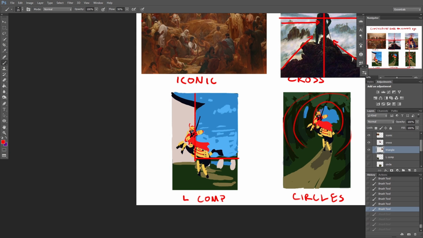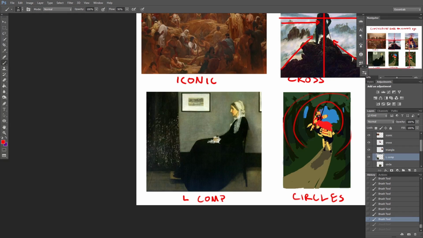And another strength of this is that it's usually asymmetrical. I mean, it's naturally going to be asymmetrical, so it's a really good one to use in an asymmetrical piece if you want to balance open empty space with filled up space. So it creates a nice balance, and it still draws the focus to your focal point, even if it's in an asymmetrical composition. The example I have for this one is Arrangement in Black and Gray by Whistler. So the first L shape we have is made by the curtain and the wall here. So this immediately reduces the parts of the picture that we're really looking at to the part that contains the focal point, which is the face.